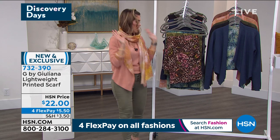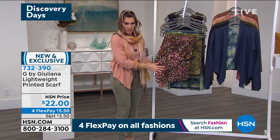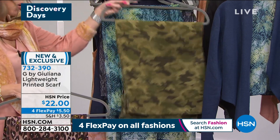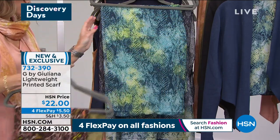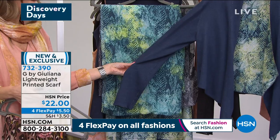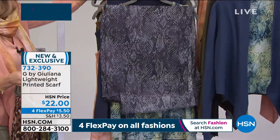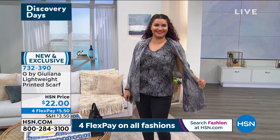Let me go through the colors. I'm wearing it in the dusty apricot — I love how light and airy it is. We have it in the Mocha Leopard — soft and cool to the touch. If you want to go camo, go all camo. Here's the navy snake that you're loving so much. See how beautifully it complements our Today's Special — the Today's Special is reversible, you can wear the print on the outside or the inside, and then it reverses to the solid. And here's the beautiful black snake. Everything is to build your wardrobe with lightweight, easy breezy pieces.